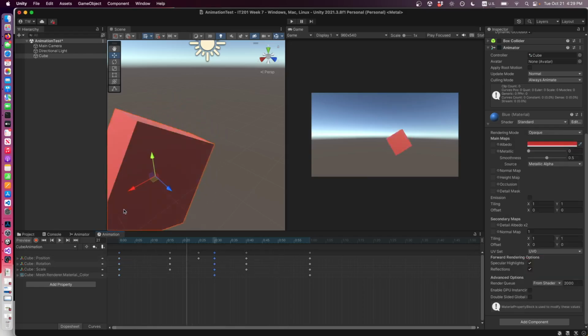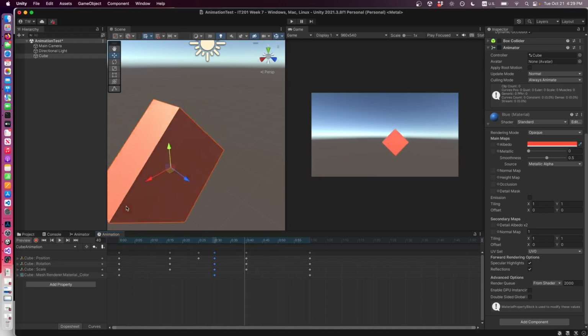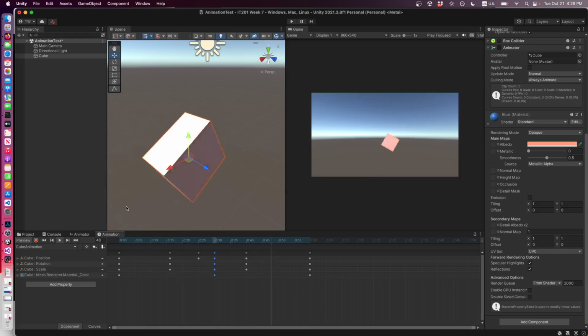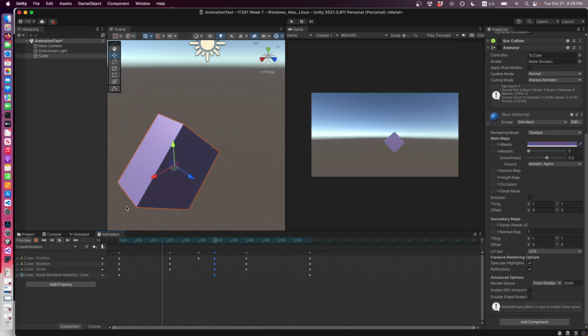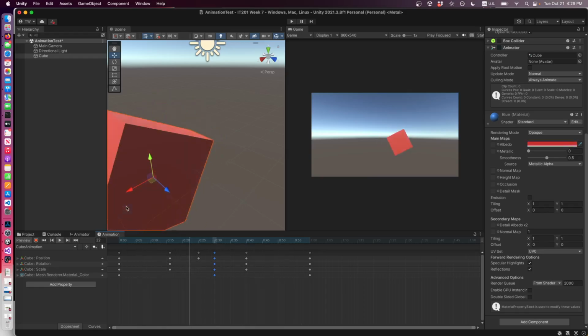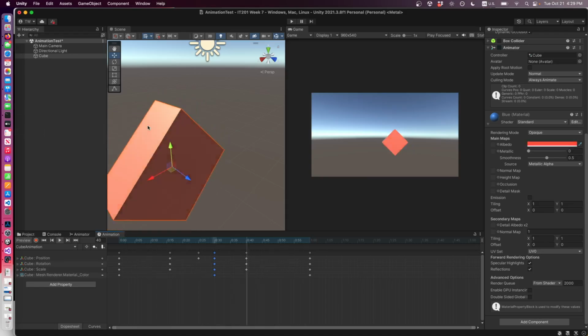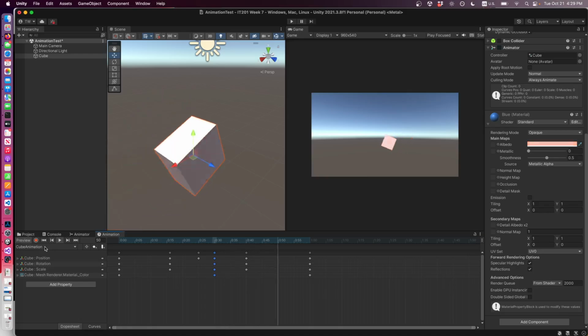Okay. So now you have this kind of quirky cube that moves, scales, and rotates, and also changes from blue to red. So it can get really trippy really fast. You can, like, smoke something and not believe what you're seeing. Anyway.